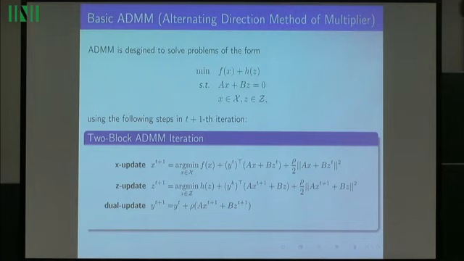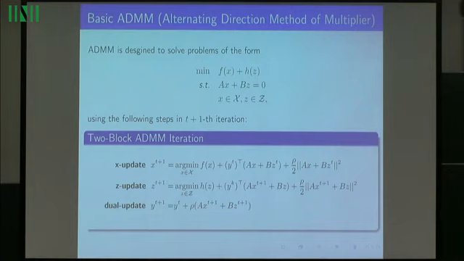So here I singled out the last block, the z update, because later you see that in order to guarantee convergence, the last block actually is special. So there's some special requirement on the objective function of the last block in order to guarantee convergence. So this is a multi-block ADMM. And this structure or this algorithm can be applied when you have a convex problem or you have a non-convex problem.